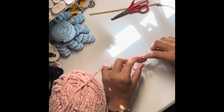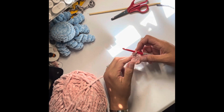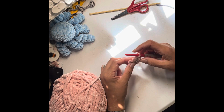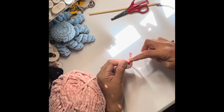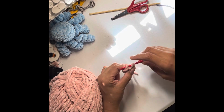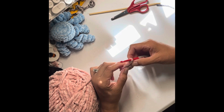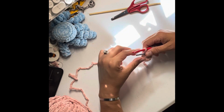As I'm working this second round, I can see how my magic ring wasn't completely tight. I could still see through it, so I went ahead and completely tightened that up. So here I'm counting, and now I have the 12 single crochet for that, and now I'm just going to pull some more yarn off of my skein, and I'm going to use this little thread as my marker.